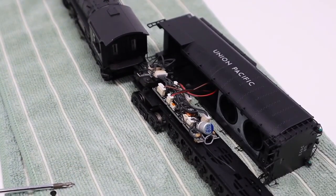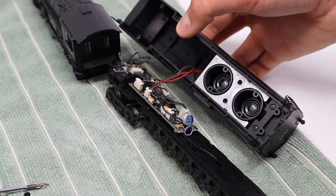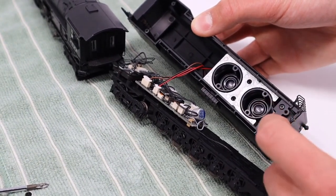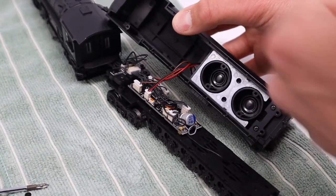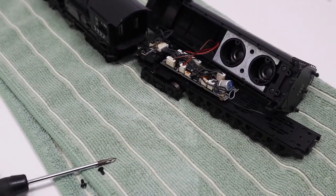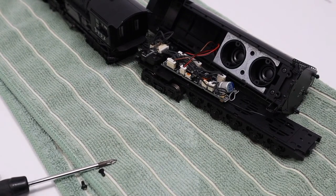It's a die cast speaker baffle. And if you've ever heard a Broadway Limited locomotive before, they're all about bass. All the sounds are the lowest out of all the manufacturers that I've heard. And they just do a really good job at installing sound in their locomotives. So this is the last one we're looking at before we put all this stuff on the test track. But you can see how all these speakers are different in their own way, and we're just going to try to make some sense out of everything.